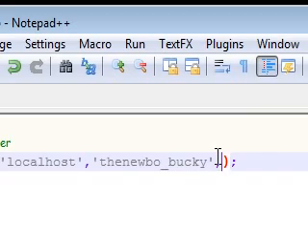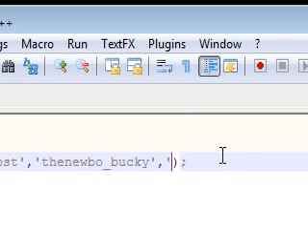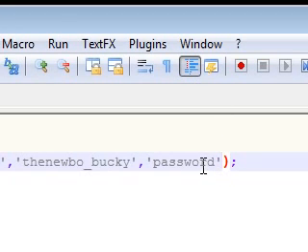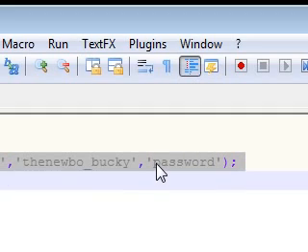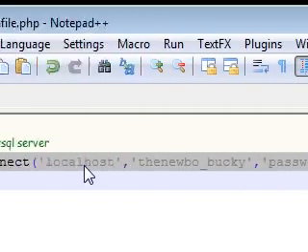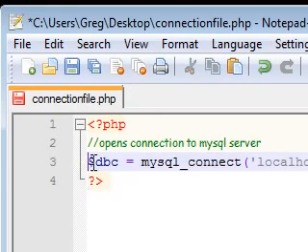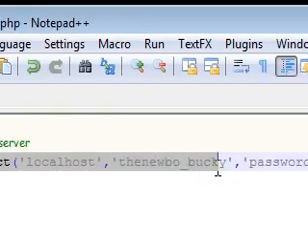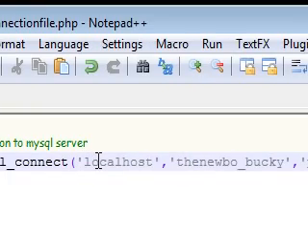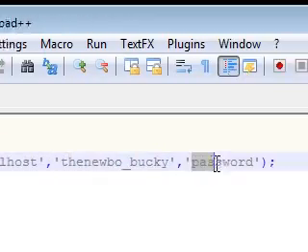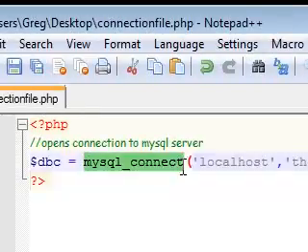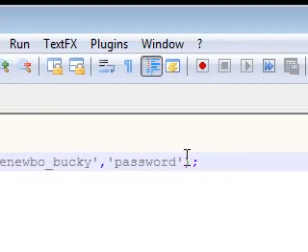And last but not least is the password that you want. And mine is password. Don't tell anybody. I don't know who could figure that out. And I will be changing this after I upload it so no one tries to hack onto my site. So now that we have a variable, anytime we call this variable, it's going to connect us to our database. Here's what it's going to do. It's going to run through all these, make sure your username and password is correct, and then if it is, then it's going to connect you.